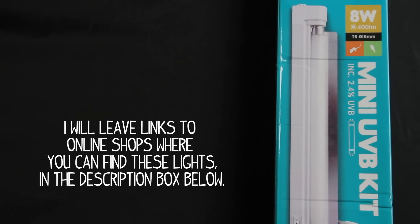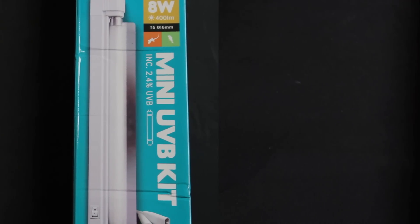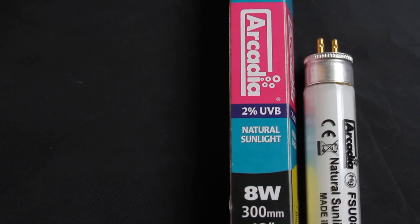Trust me, I bought the 22 watt Jungle Dawn — very, very expensive. Anyway, the UVB lifespan is about 12 months, so you must remember to replace it, though this goes for any kind of UVB light since over time the potency of the UVB tends to deplete. One thing I noticed when researching Arcadia lights is that on their website there is actually a page where you can fill in your details of when you started using a light, and they'll send you a reminder when it needs changing.